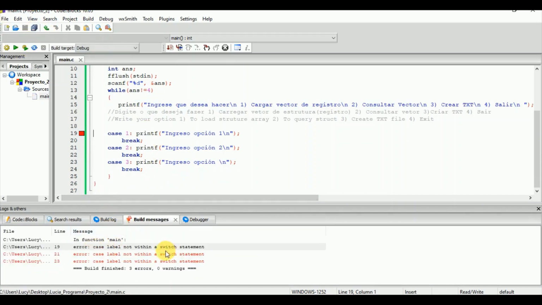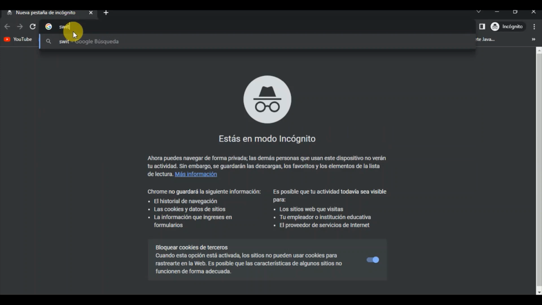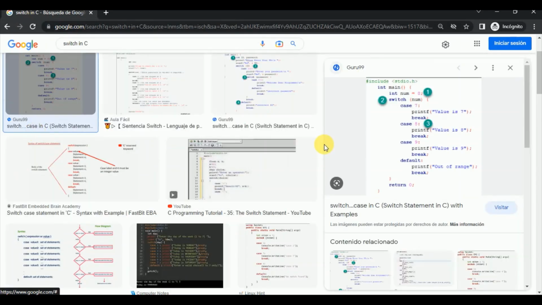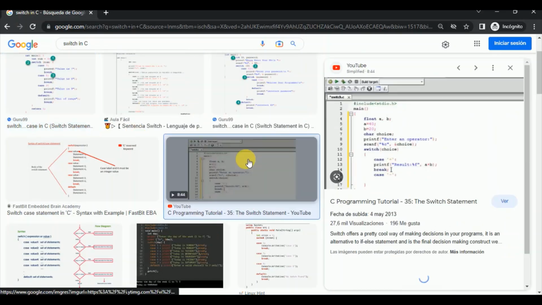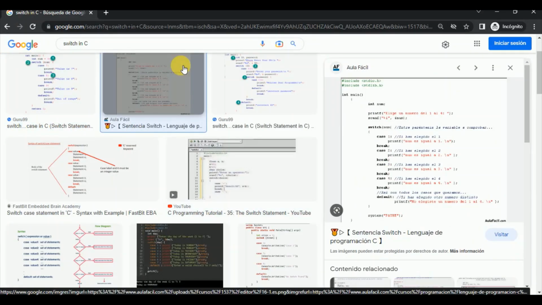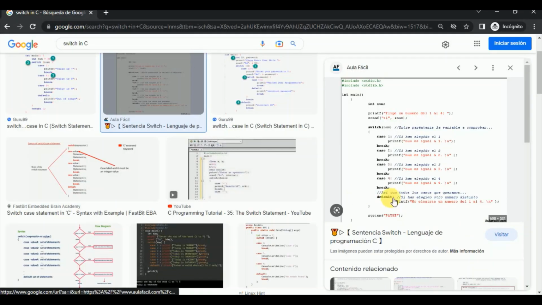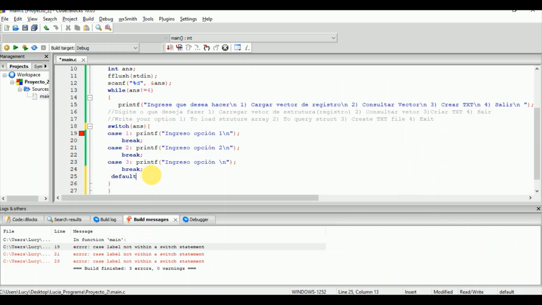When I ran the compiler, the first errors appeared. I omitted the colon that is written next to each case. I also forgot to use the switch keyword, which is a function that comes in the C library and automates the process of directing the program to the commands that we have written. Explained very briefly, it manages the menu. So I found an example of how switch commands were declared and wrote it in the code.